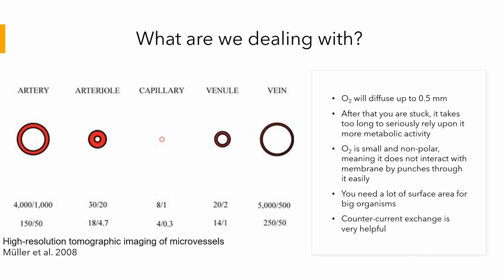And what you can see is by the time you get to an arteriole or even an artery, right, there's no way. You cannot even diffuse oxygen out of an artery. So arteries are effectively tubes that do not allow oxygen to escape. Really, where you're going to do most of your exchanging is in your capillary. By the time it reaches a vein, most of the oxygen will have been exchanged, and you can't even get it out of these large veins. There's no way. So the vast majority of diffusion can only occur at the capillary beds.